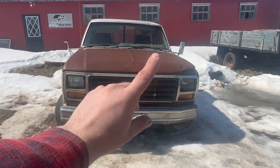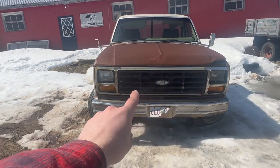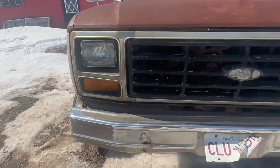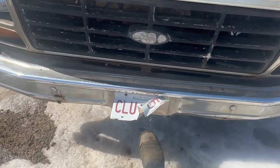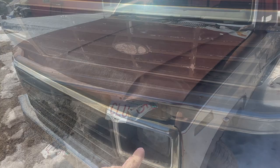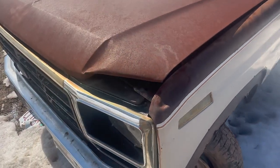The other ones don't have the Ford stamp in the middle. And the bumper is actually quite straight, but she's pretty much rotten right through, as you can see. So that's going to be no good. That guy got torn off when we were taking it off the trailer. And right there is the whiskey dent I was talking about. The hood itself looks pretty good, other than it has no paint on it.